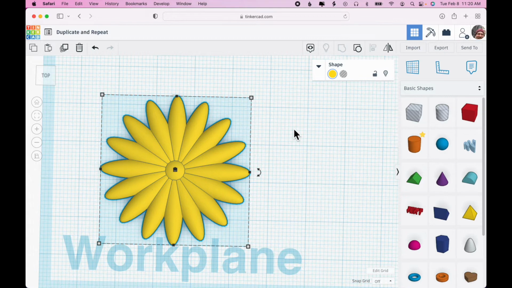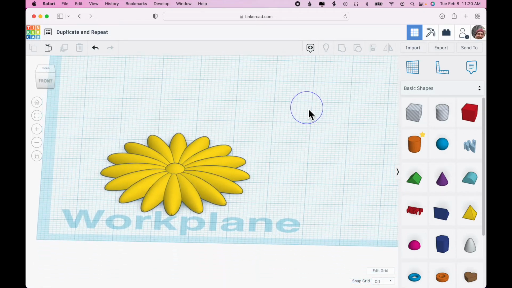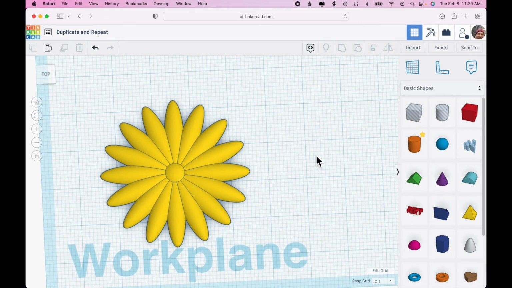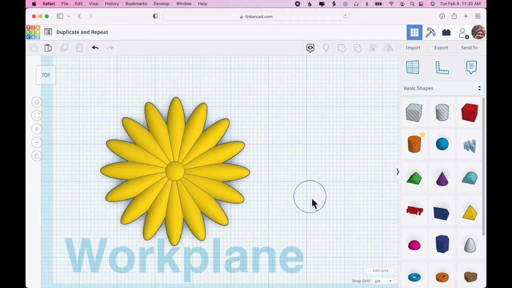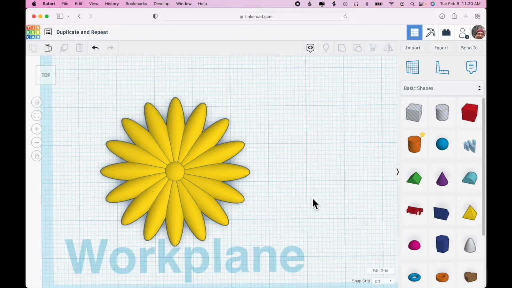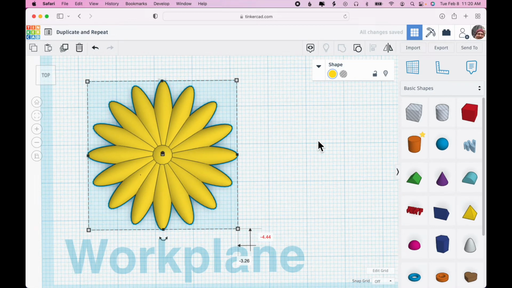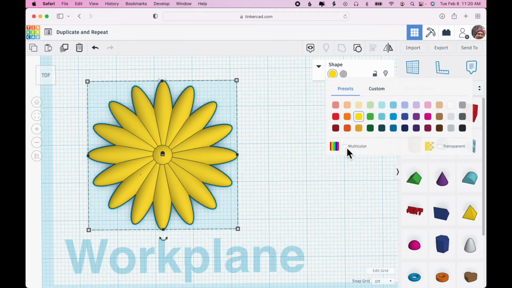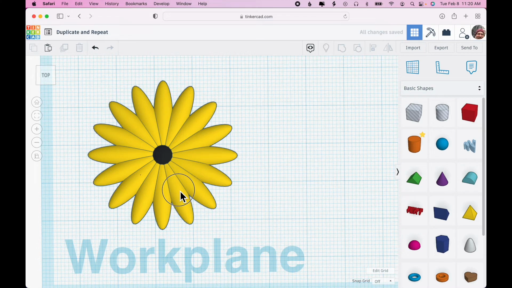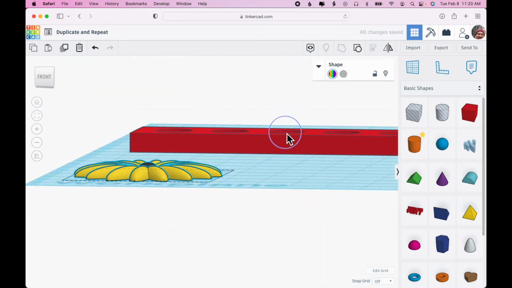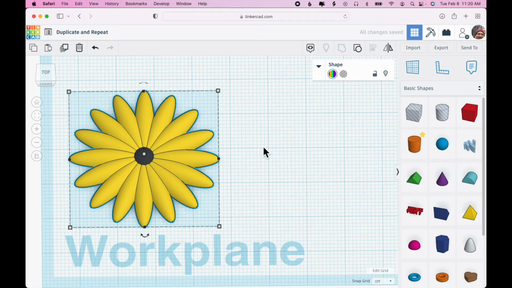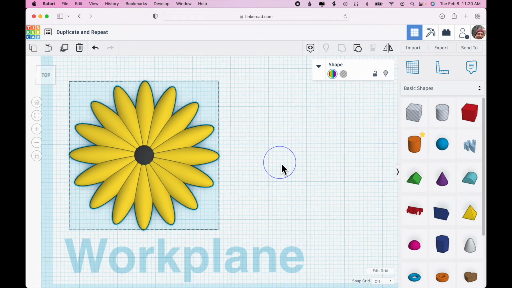It's still grouping, I know, because the color didn't change. The default behavior of group is to merge all of the shapes that you're trying to group and then turn everything a single color to indicate that it's all one new shape now. If you want to keep the different colors, even though the shape is a single shape, you can click on color and then choose multicolor. So this is still one shape, but it's just displaying as two colors. Now if I print this, obviously it's going to print in whatever color filament I choose.